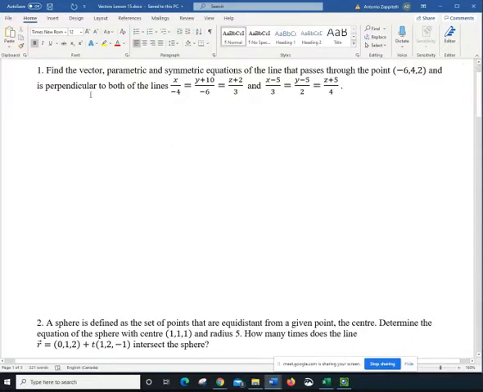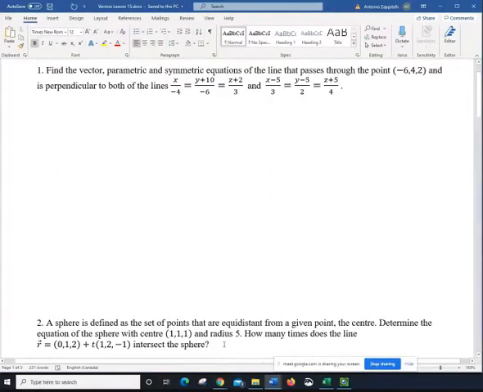But this is interesting because they're giving us information. It says that the line you're looking for is perpendicular to these two other lines. So clearly the other piece of information you're looking for is the direction vector of the line you're trying to find. The question is, how can you use this piece of information to find the direction vector of the line? Think about how you'd set up this question.